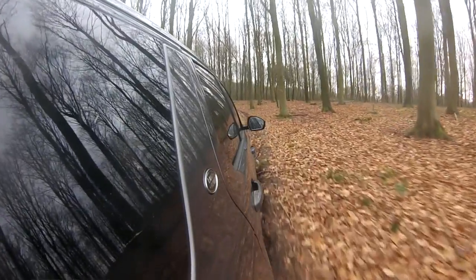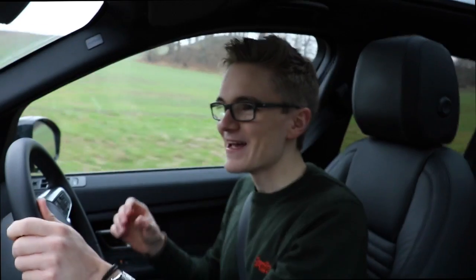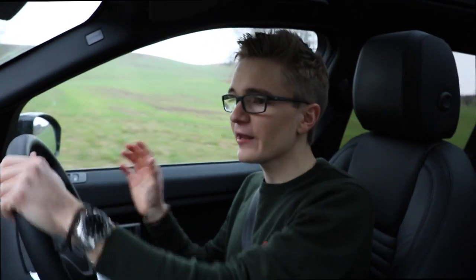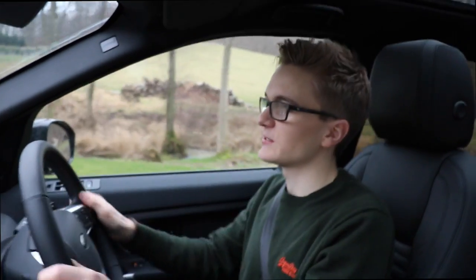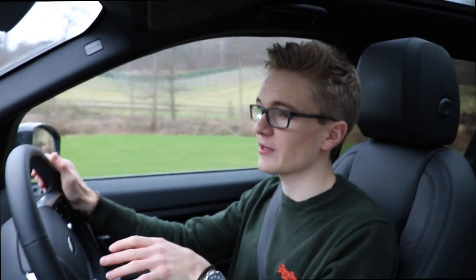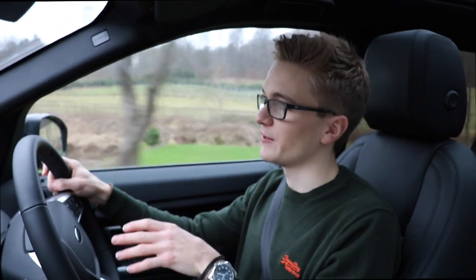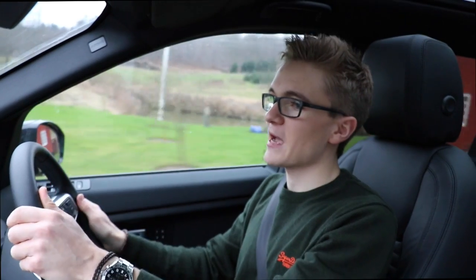I think it pretty quickly becomes clear that Land Rover designed this car with families in mind. I think they always needed a car in this range, but the Freelander never quite lived up to it. And now they have this, which is practical and yet maintains the upmarket feel of its doubly priced Range Rover badged siblings. And yet, this, for starting price, is £1,000 cheaper than a Volvo XC60 and £2,000 cheaper than an Audi Q5. And I think these are going to become increasingly popular as Land Rover expands their range to meet the needs of every man and his dog.